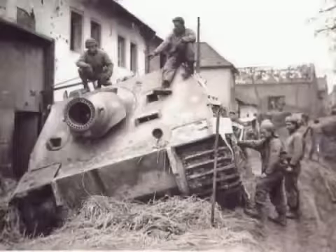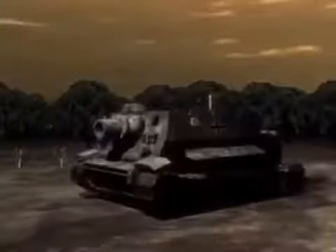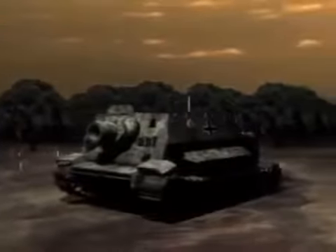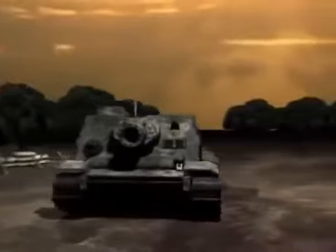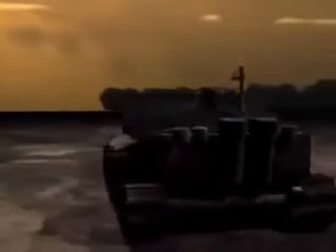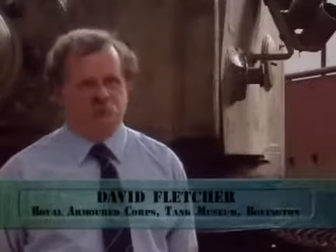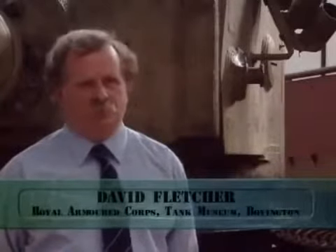The Sturmtiger was the last in a line of turretless tanks which the German army had produced in increasing quantities since the outbreak of World War II. But this highly specialized vehicle was produced so late in the war that only 19 were manufactured before Germany finally surrendered. The idea was to fire an enormous shell with a sort of plunging round that would come whistling down out of heaven and whop whatever was underneath it, good and hard. But really, a thing like that is a very specialist weapon and was probably, like many German developments of this time, more trouble than it was actually worth.